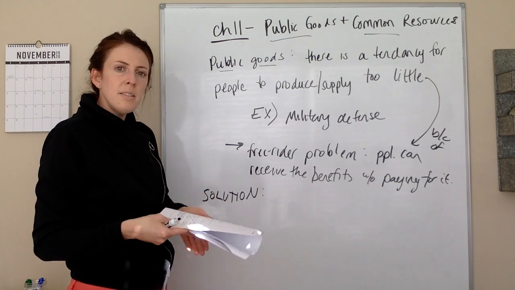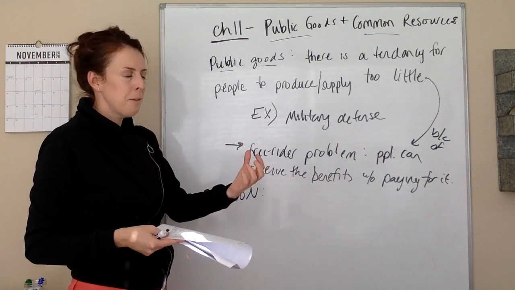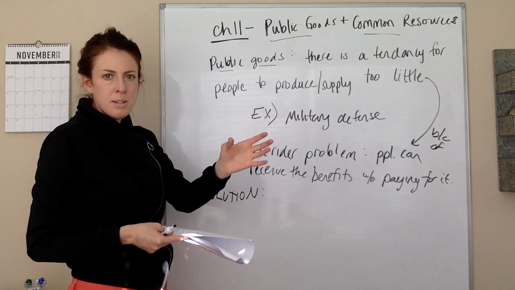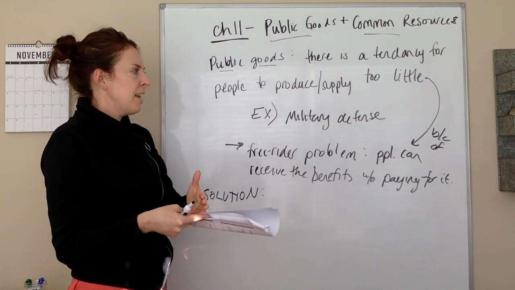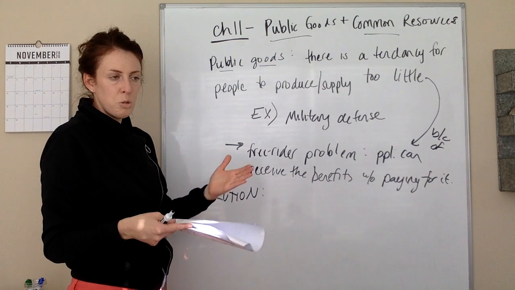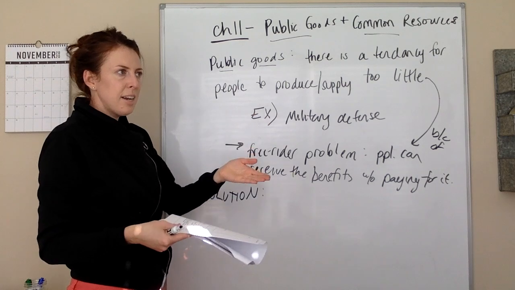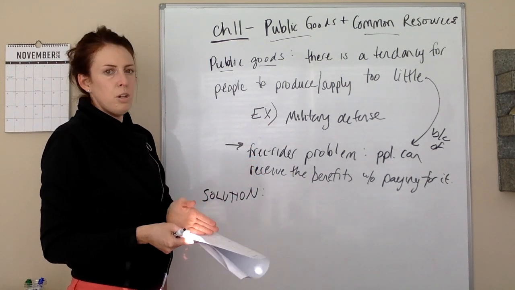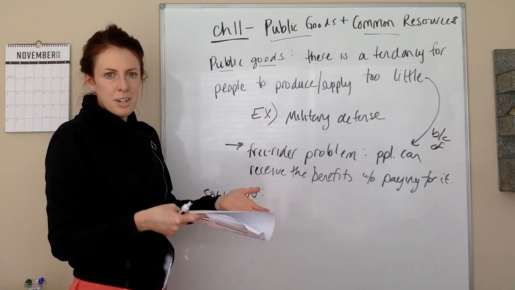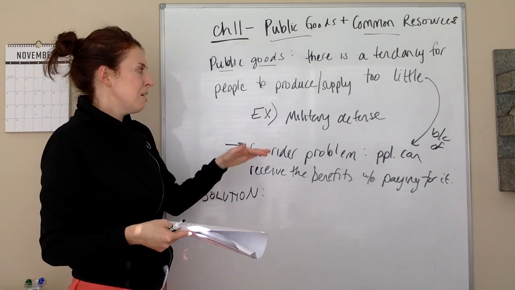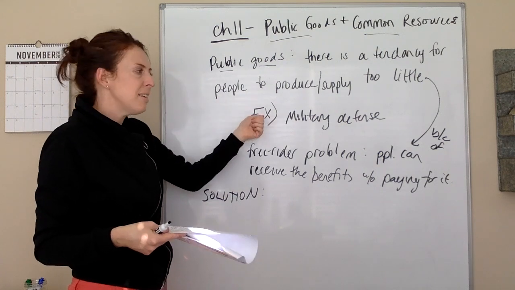Okay, think about this. Why does the government pay for the military, but the federal government does not pay for your can of beans? The reason is because a can of beans is a private good, so the market can have supply and demand intersect, figure out the price, and then people who want the can of beans will just pay the price, get the can of beans. But for military, you can't attach a price tag to having a certain number of units of protection, and then people go into the military market, pay a certain amount for military defense, and then each person is protected, because military defense is not excludable. So we can't slap a price tag on it.